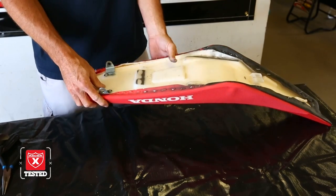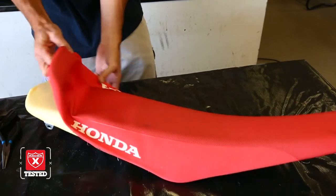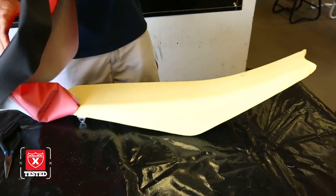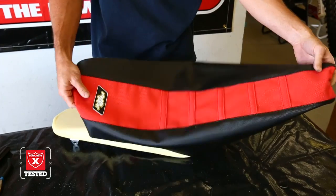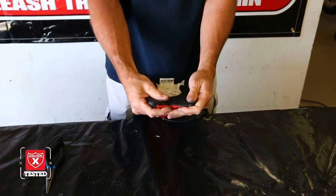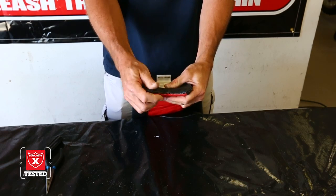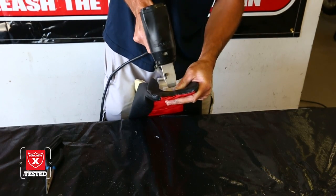So we've removed all the staples, used the pliers and the screwdriver to get it. Now we're just going to take off the stock cover here and go from there. Most of the covers, it doesn't matter if it's a Motoseat or any manufacturer, you're just going to basically start at the front of the cover and then center it up on the seat here. We always put a notch in the center here that will signify where the center of the seat is. That way it's just easier to line up and go from there. Once you have that, a couple staples on the front.